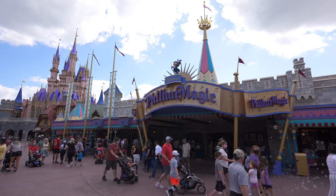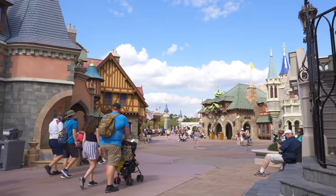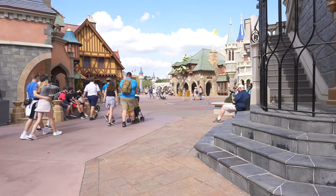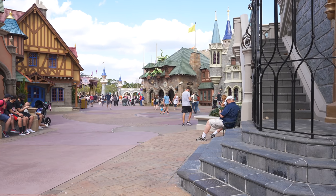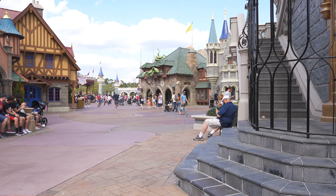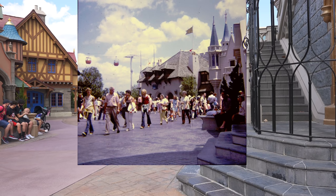Now don't quote me on it, but I believe the original closed around 1980, but I believe it lived on in Tokyo until like 2009. So there's actually plenty of footage of the Japanese version online today if you're curious. I just came to take a seat on this bench here, not because I'm tired, but because in April of 1973, some anonymous person snapped this photo, apparently from the very same bench.